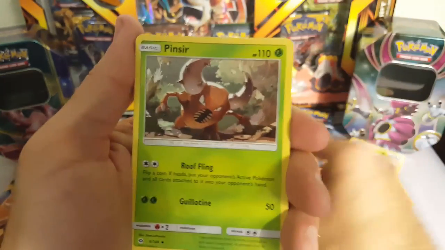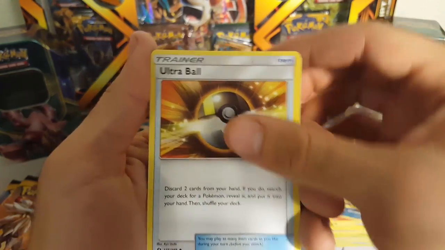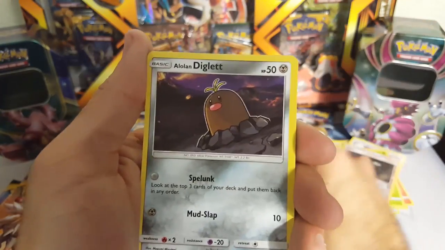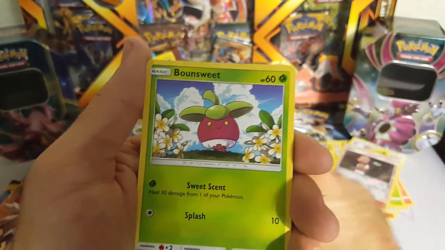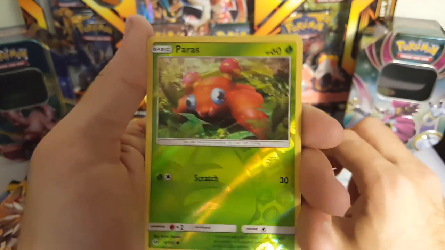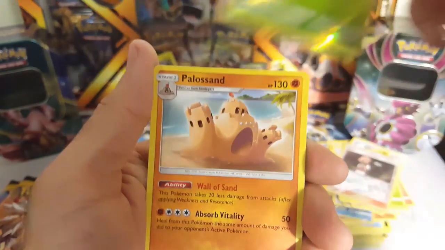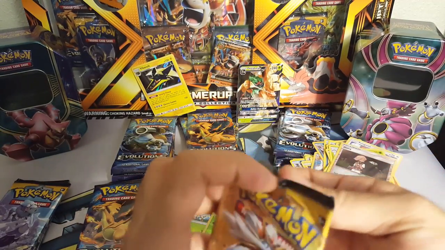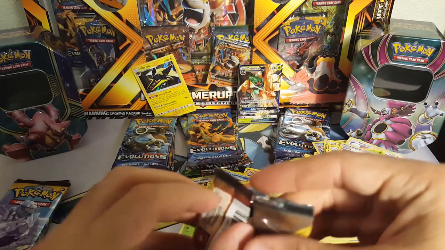So we got a Darkness Energy, Pinsir, Ultra Ball, Bruxish, Morelull, Sandygast, Dratini, Alolan Diglett, a Bounsweet, a Reverse Holo Paras, and a Poliwhirl. Dang.